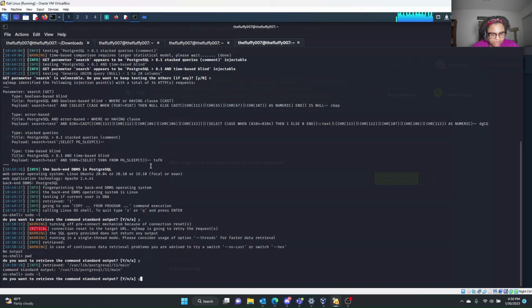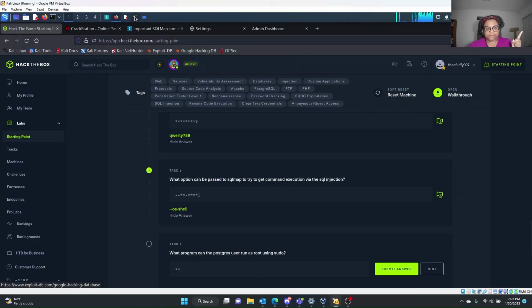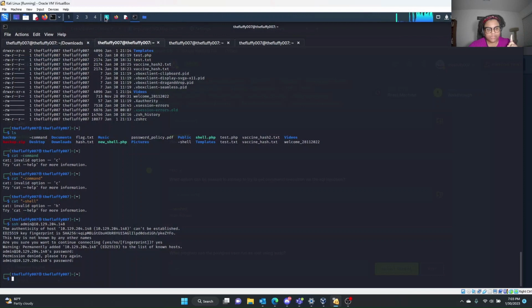Sudo -l, yes. So let's go back. I noticed the admin command in the shell, and I thought this would be easy, I have the admin, let's see if they reuse the password. They didn't, that would have been too easy.